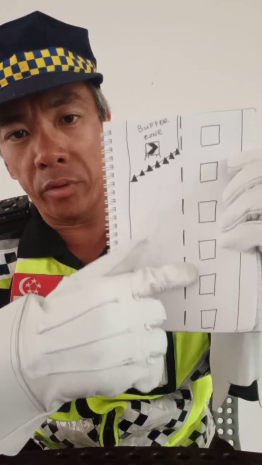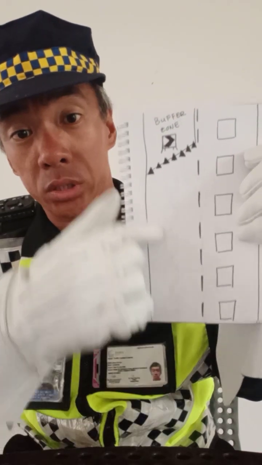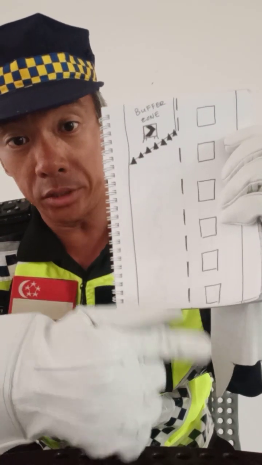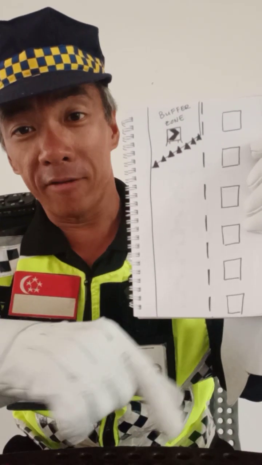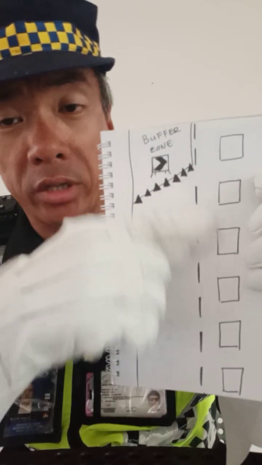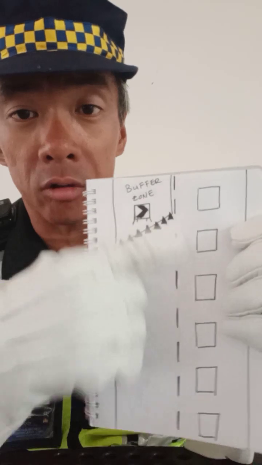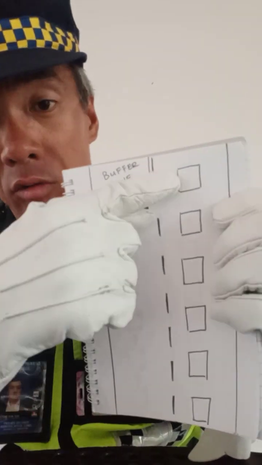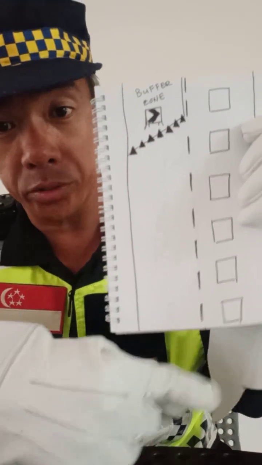And they will pile up all the way to the junction. Nobody wants to stay here. They will just pile up all the way to the next junction over here. And whenever that happens, it causes traffic congestion. Basically, this lane is free, but nobody's using it. You congest this area all the way, and then you cause an accident down there.